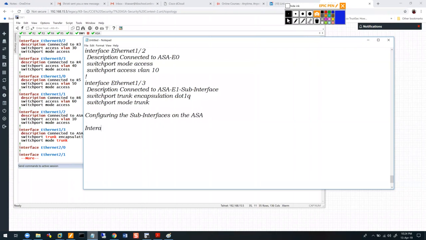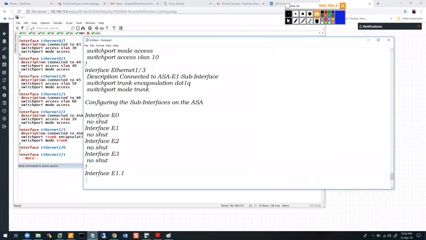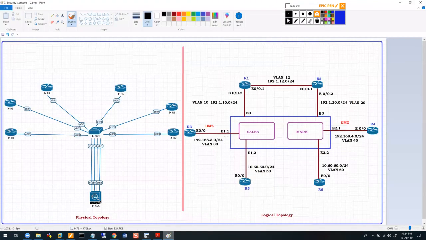So the first thing you saw me do was bring them up. E0/1 is the one that I want to split up. So I'll create this sub interface called E1.1. What is 1.1 assigned to? What VLAN?